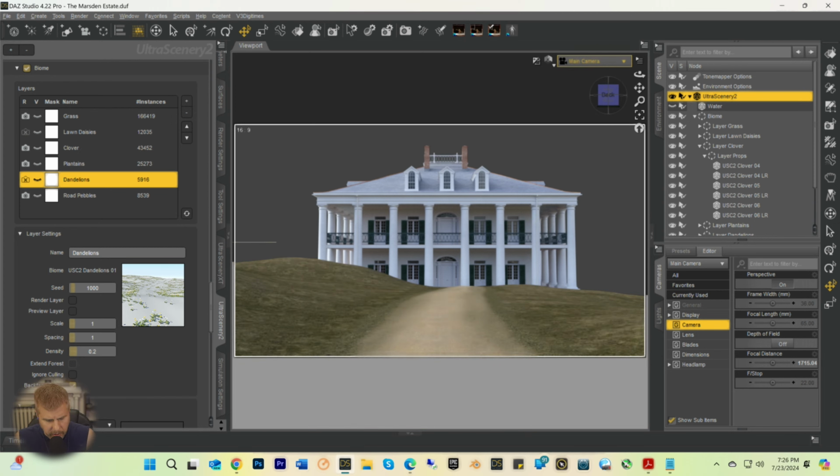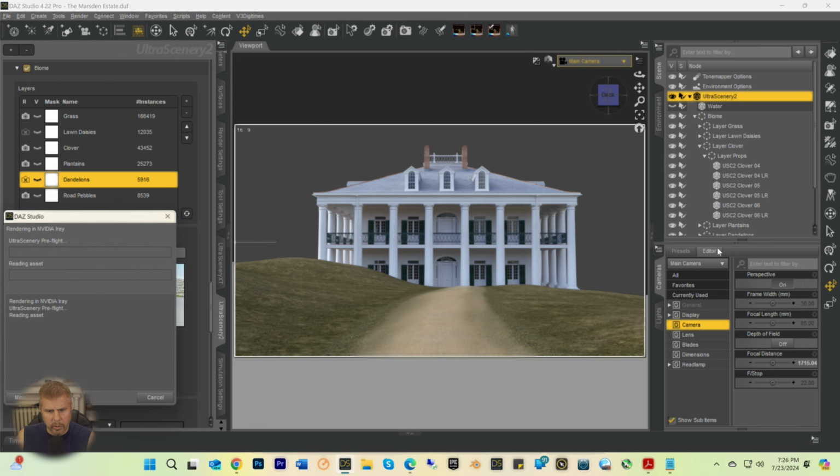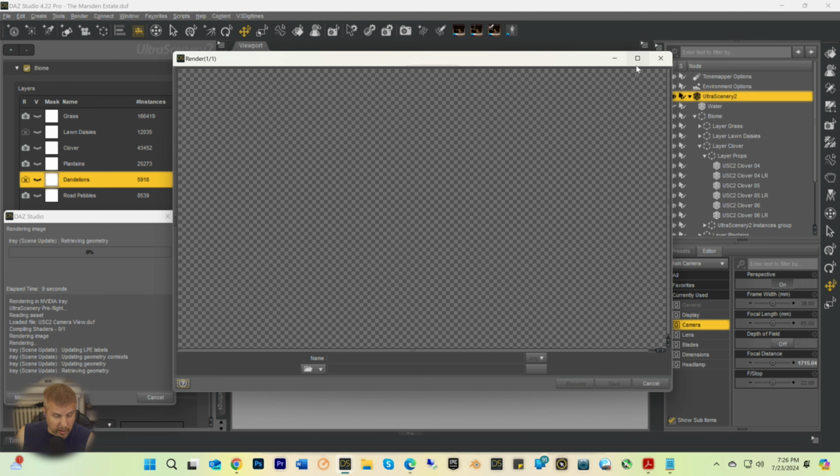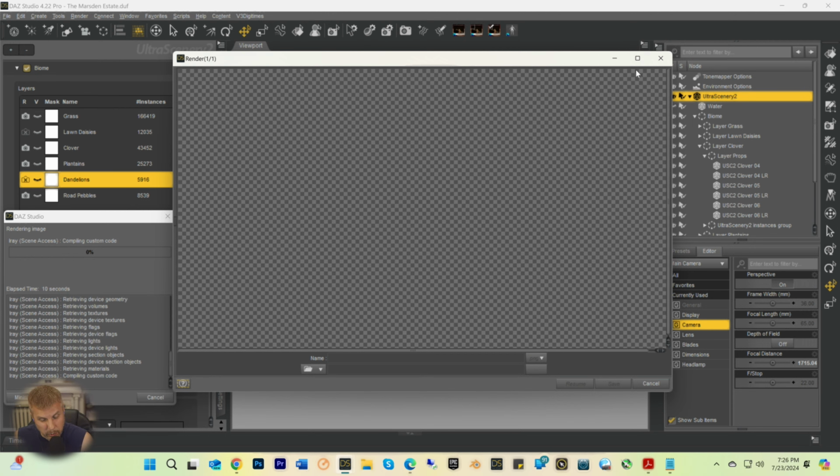But let's Control R. Let's do another render without them in the render, because I'm thinking these hedgerows are going to be really, really intensive.